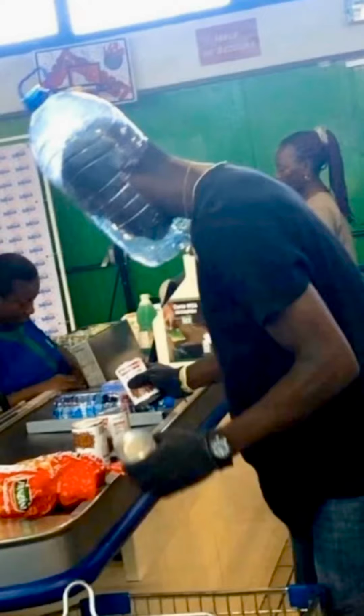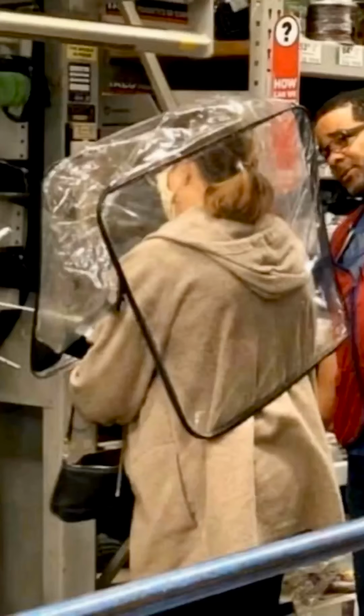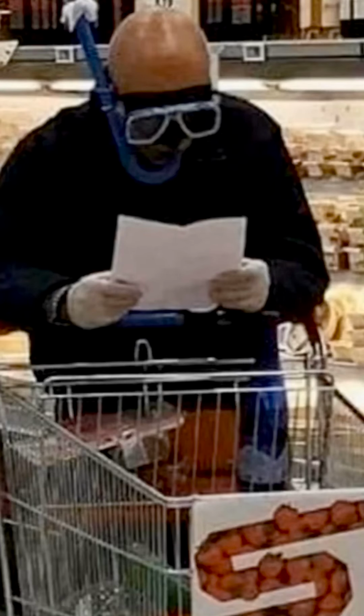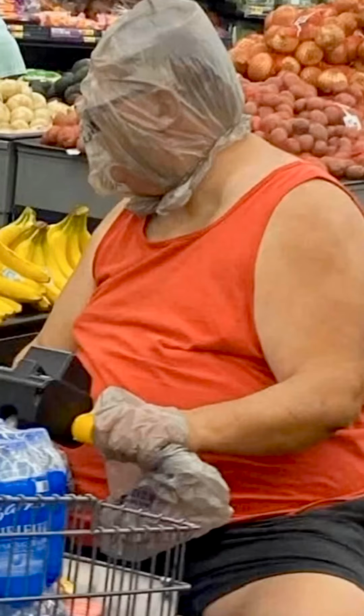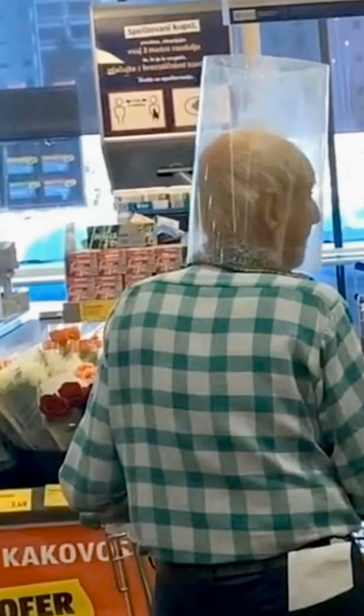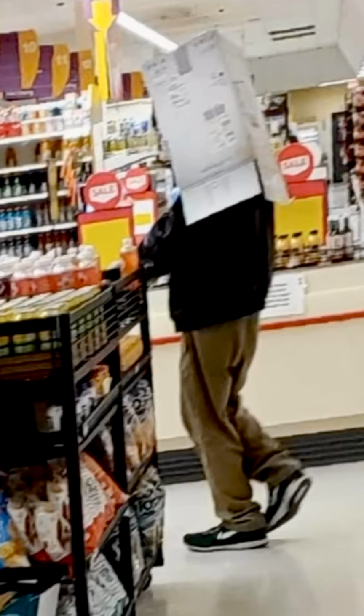If these options don't suit you for your mask, get creative like your fellow citizens have done. Like maybe a water jug. Your wife's bra, a mattress container, snorkeling gear, or alternatively, the upgraded scuba divers ensemble for the super serious social distancers. Maybe tie a plastic bag around your head. They have plenty of those at the grocery store. If that's too flashy, then try that clear thing that holds flowers when you buy them for your girlfriend who you're gonna break up with after the quarantine. Or there's just always the classic box for extra girth and presentation.